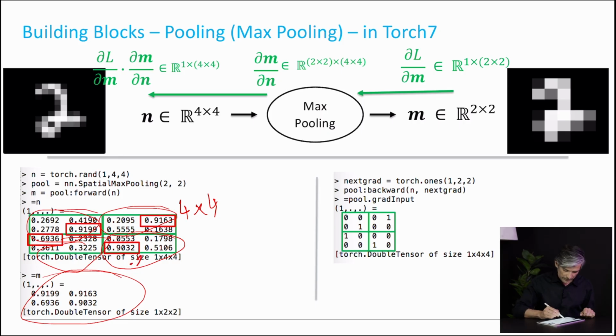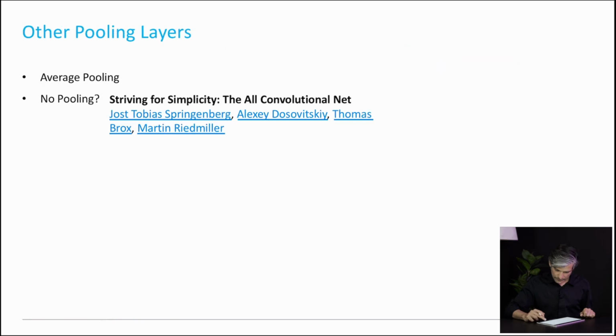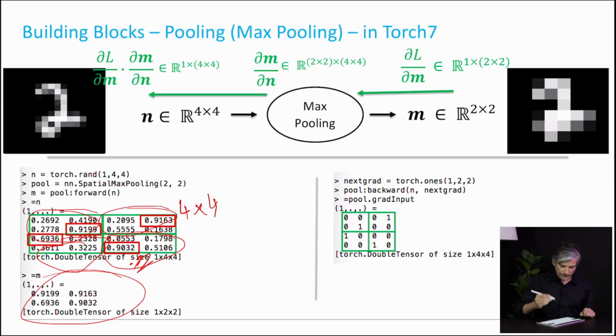Let me maybe rub this off. Okay, so this is what our 4 cross 4 image looks like. And then what are we doing to that 4 cross 4? We have a kernel, right? We have a kernel of size 2 cross 2. So this is called your max pool size. And in max pool, we usually have non-overlapping windows. So the stride is 2 because the size of the kernel is 2.